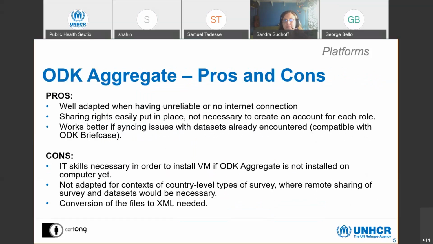All right. Then over to Aggregate. So the pros are undoubtedly when you're having an unreliable or no internet connection. The sharing rights inside Aggregate can actually easily be put into place. You don't need to create an account for each role, but you can actually assign a username and a password if you need to.